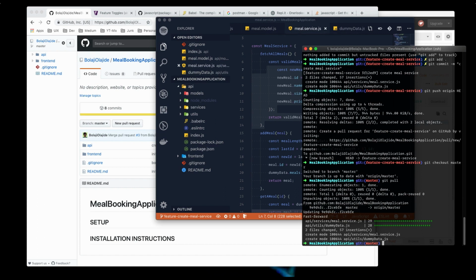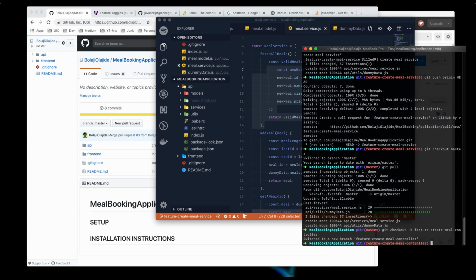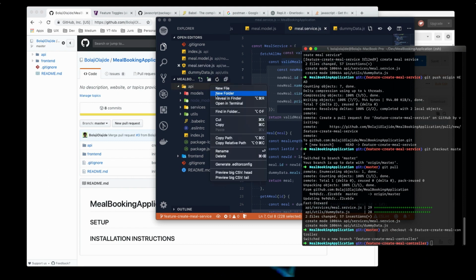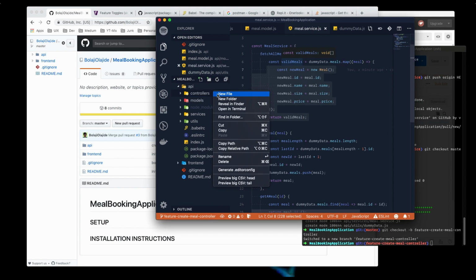And once we are done pulling, we can create a new branch, which is going to be feature create mail controller. And as we have been doing, we create a new folder called controllers, because we have a number of controllers.